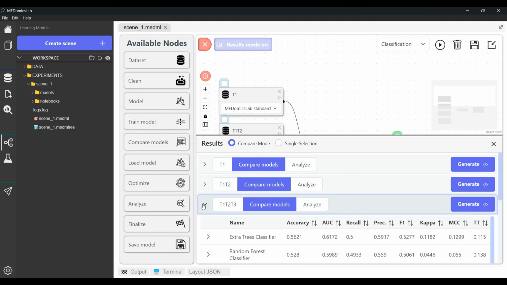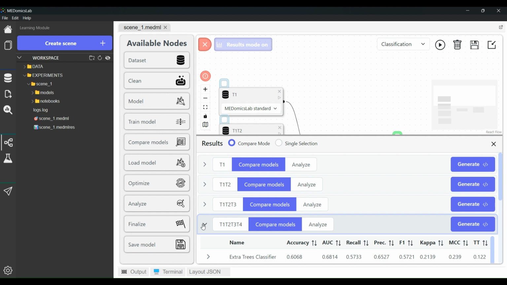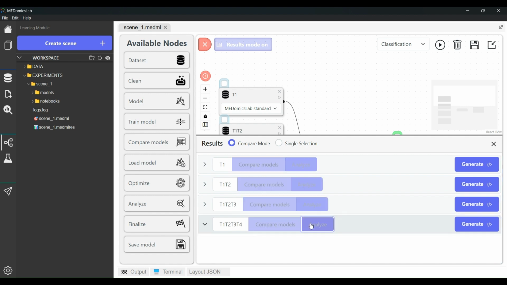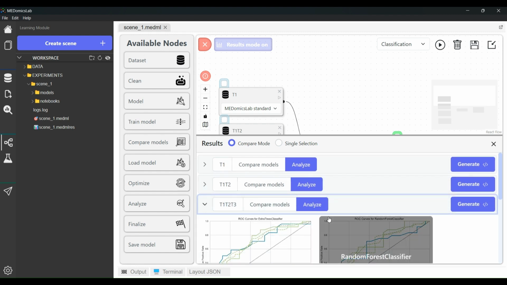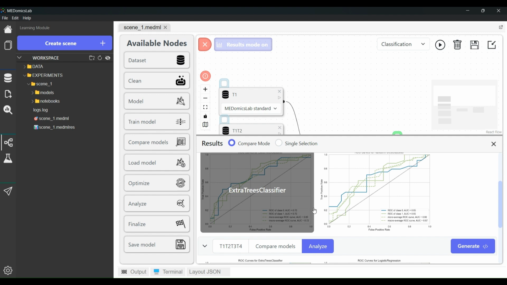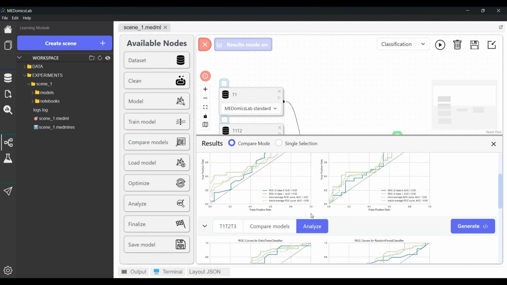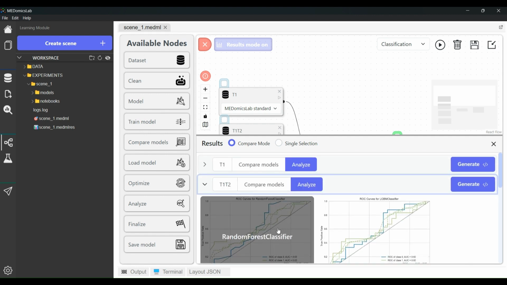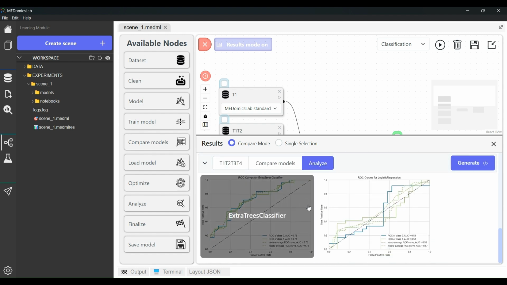Also, we can note that the extra trees classifier is the best model considering AUC for the 2 last pipelines, and the second best model for the first pipeline. Now, if you observe the analyzed plots, you can notice that the best models from the 2 last pipelines seem to perform better than the first pipeline on the test set, with an AUC of 0.70 for the T1, T2, T3 dataset and 0.73 for the T1, T2, T3, T4 dataset. Also, by visualizing these plots from the 2 last pipelines, we can note that both extra trees and random forests seem to work better than the other models.